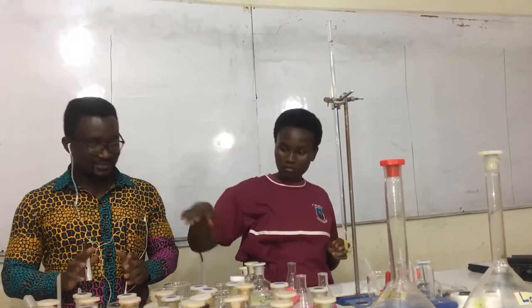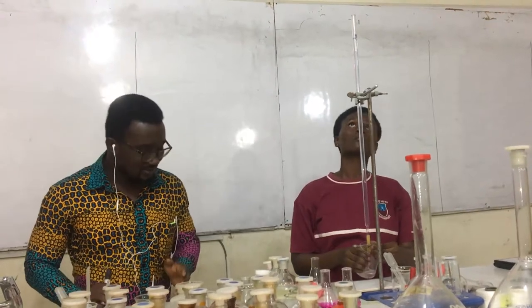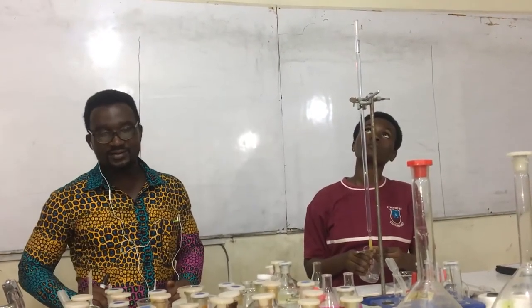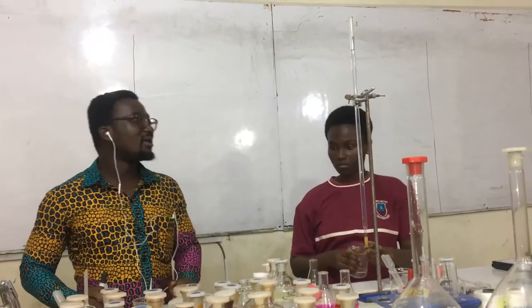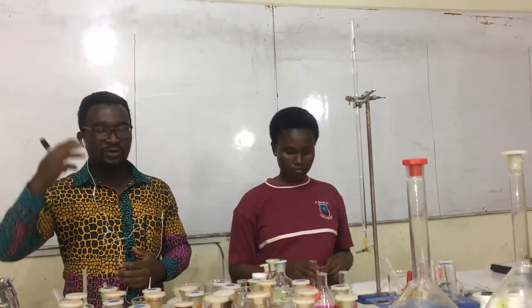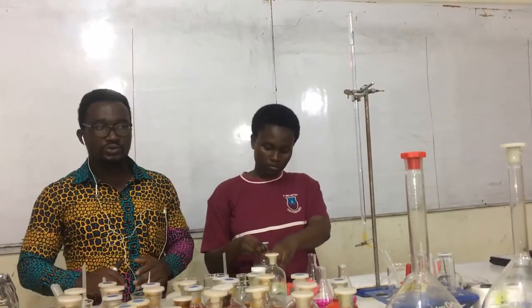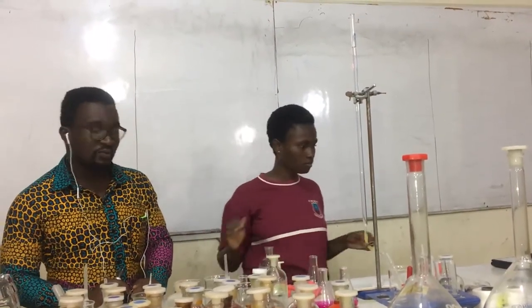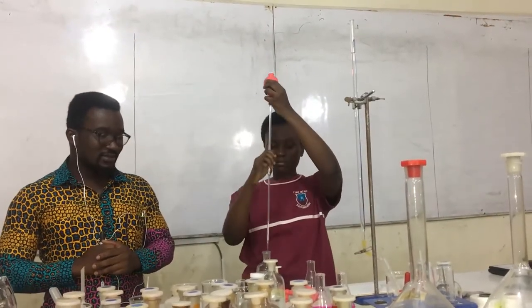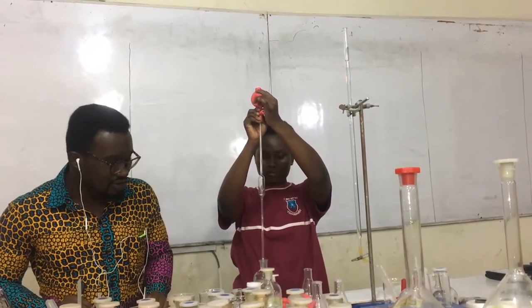You also recognize that before she starts her titration, she picks the funnel out from the burette. And then the second thing that she does is to regulate the volume. Flush out the bubbles to regulate the volume. That is what she does always before she starts with the normal titration.